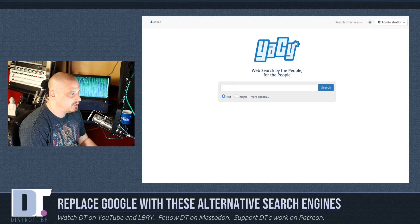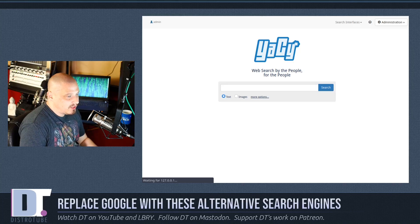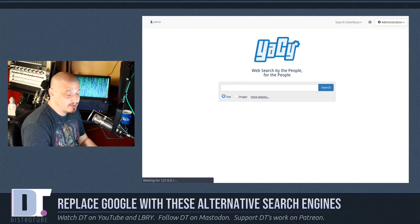The last alternative search engine I want to mention is YaCy. This is really interesting — it distinguishes itself from everything else in that it runs on a peer-to-peer network and is decentralized. It was created back in 2004 by a guy named Michael Christen and is entirely open-source software. With YaCy, there's no central server, so authorities can't seize any information. This is probably the best option if you're serious about privacy through your searches. YaCy is not a website — it's software you download and install on your operating system. They have packages available for Windows, Mac, and Linux. On Arch I was able to get it installed easily. Once you install it, you open a web browser and point it to localhost at port 8090.